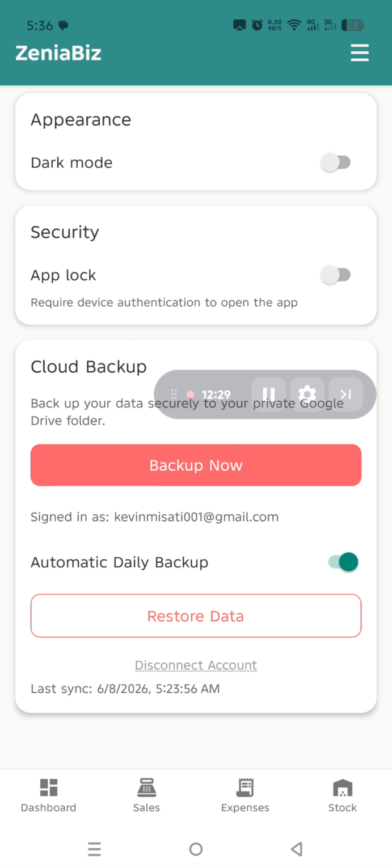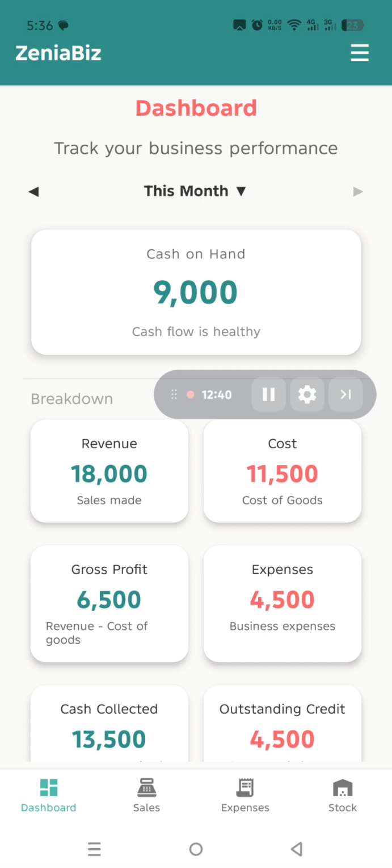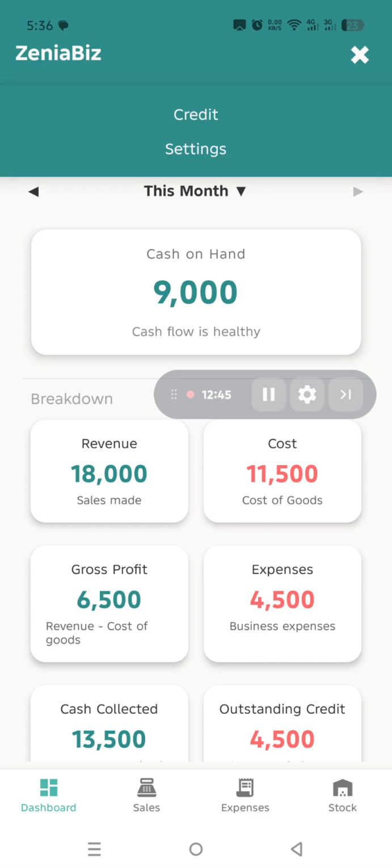This one is very important because this app works completely offline, and you don't have to create an account to use it. So that's why that Google Drive backing up comes in handy, so that in case you lose your phone, in case you lose your data, you can always restore it after you install the app again.